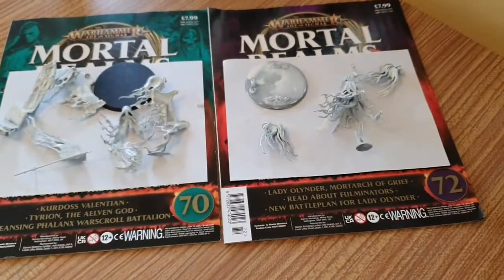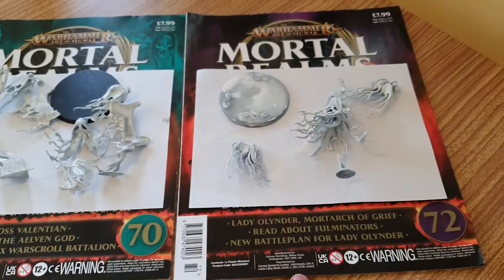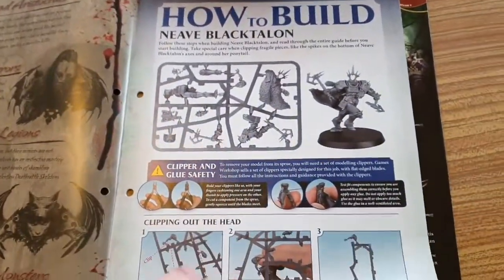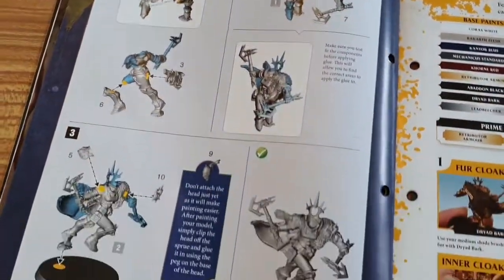Unlike these two, which are going to have a whole video devoted to their trickiness, issue 70 and issue 72 respectively. Oh, OMG with them. But yes, it was really, really quite easy to assemble. Click, click, click, click, click, click, click, and we're done.